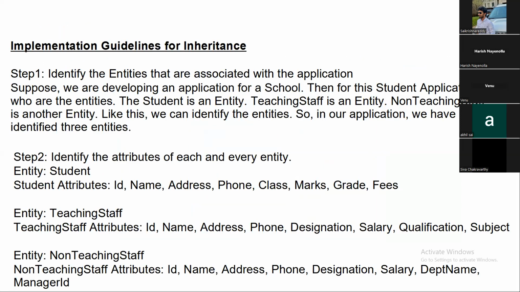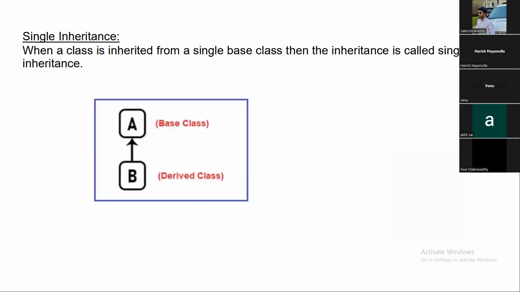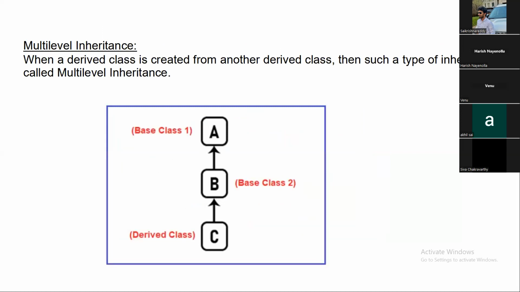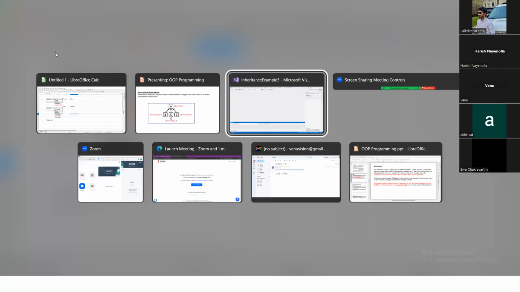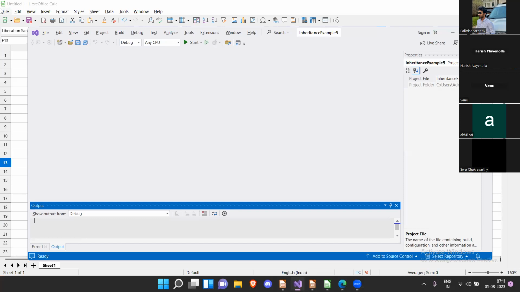Okay, so now you are clear with single inheritance, right? Single you're clear already. And hierarchical, I think you should be clear on hierarchical also, because I have explained to you about abstract class, right? Let me pull up that one more time. Abstract class.